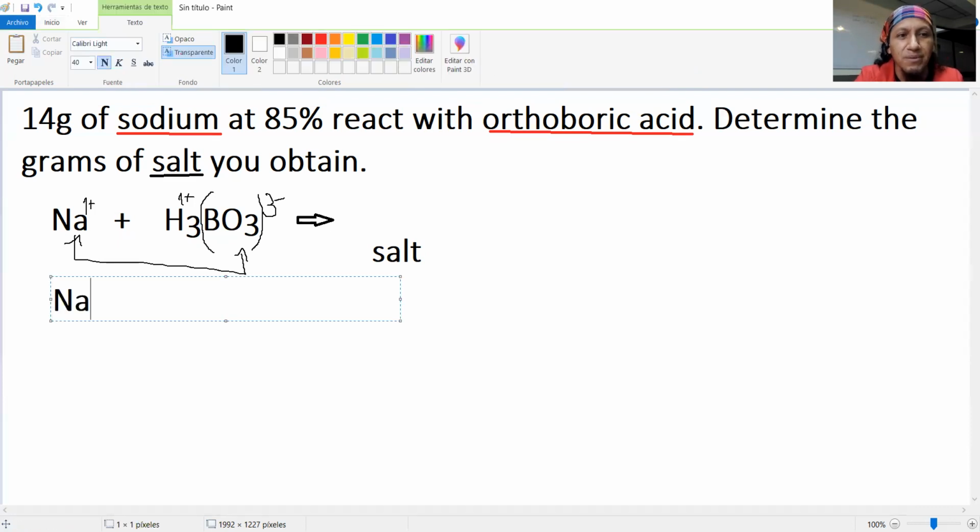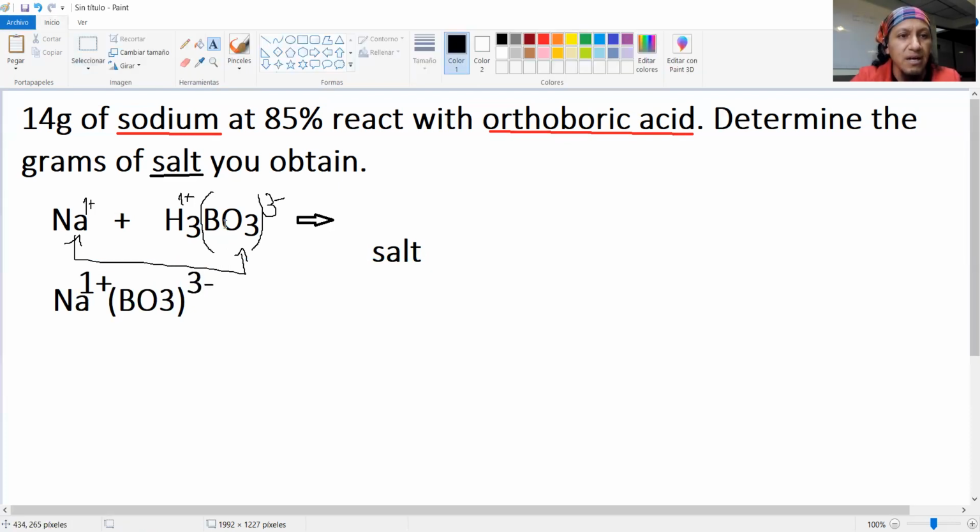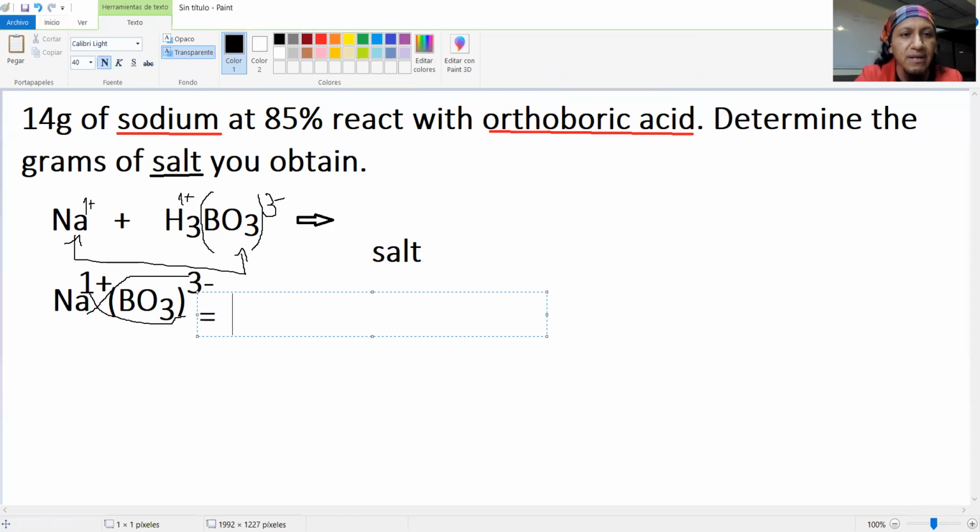So we're going to put that the sodium reacts with the BO3. And if you recall what was said regarding charges, we know the BO3 is 3 minus. So this great thing happens, an exchange of couples, which in previous classes I told you how to do by the criss-cross process. This 3 goes there, this 1 goes there, and you create this amazing formula. It's going to be sodium with 3 and the BO3 with 1.